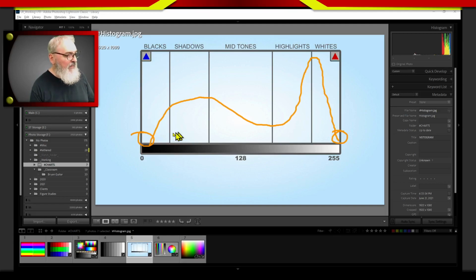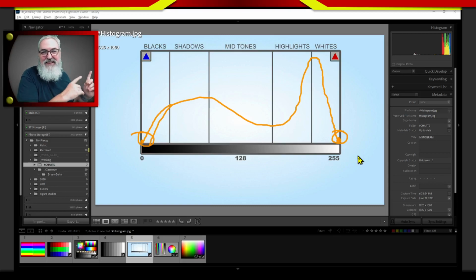Now, even if this touches right there and touches right there, the one thing you have to understand is that what you are seeing here is a lie. Remember earlier I said your camera lies to you?